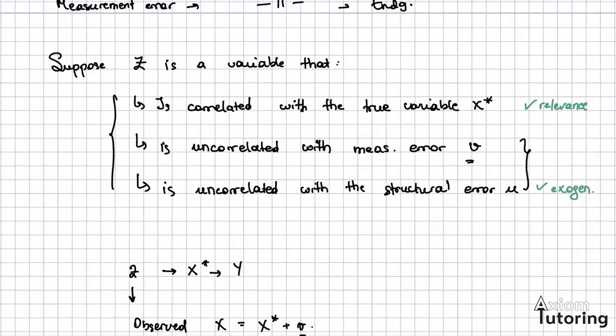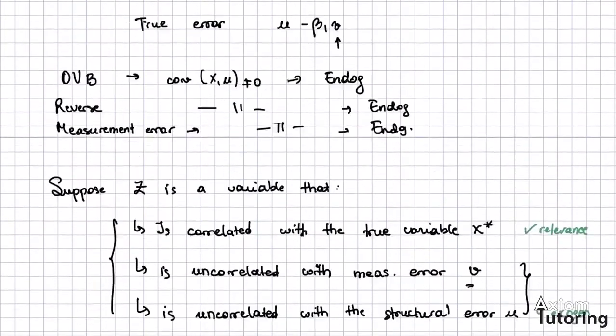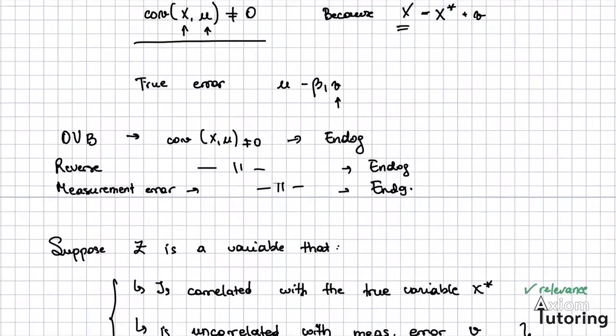So in a sense, this is also the moment everything connects together. Instrumental variables were not designed to solve just one specific problem. They were designed to solve all of the problems that we mentioned right here. So we've got an omitted variable that contaminates X, reverse causality that creates a feedback loop, measurement error that adds noise to X. And the IV solution is always the same. Find a variable Z that moves the true X through a clean channel and only use that variation to estimate the causal effect. So one tool, three problems, same logic.